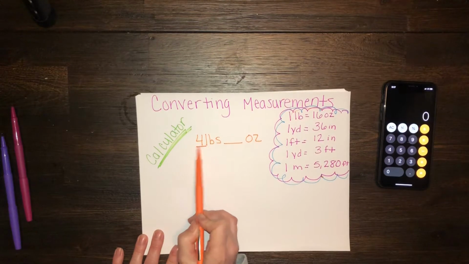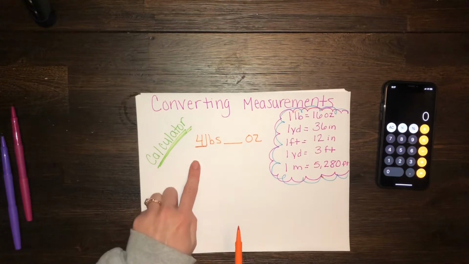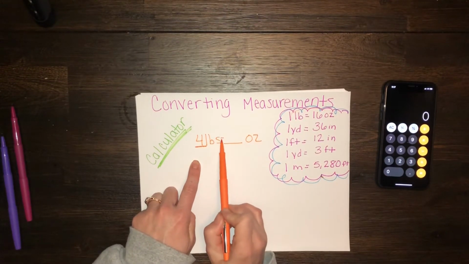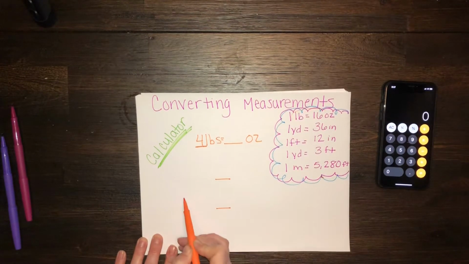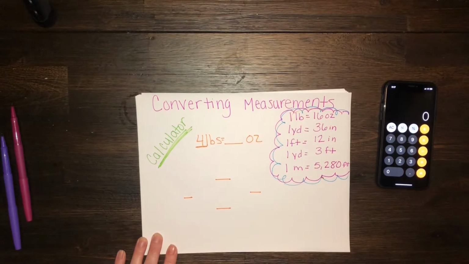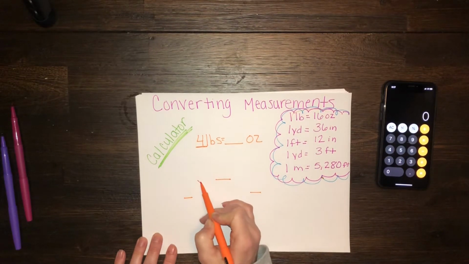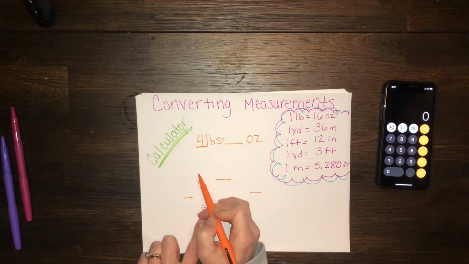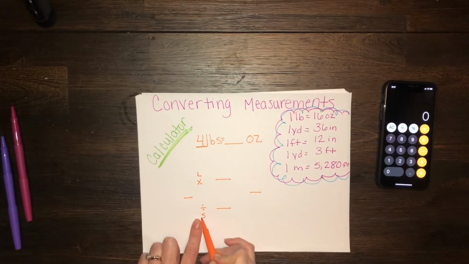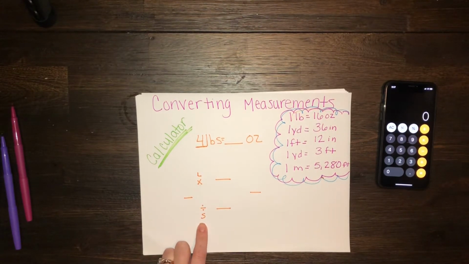So we know 4 pounds is what we know. We do not know how many ounces. So we're going to put 4 marks. 1, 2, 3, 4. Super simple. Now when we multiply something, remember the number gets bigger. So since multiplying is bigger, we're going to put multiplying here. And when we divide something, the number gets smaller. So we're going to put that division down here. And I'm going to put an L for larger and an S for smaller, so that I remember.